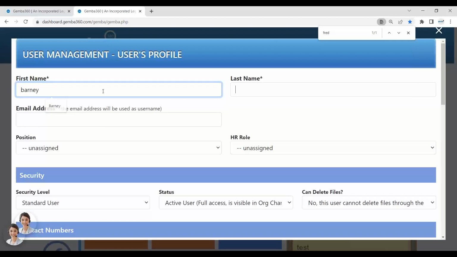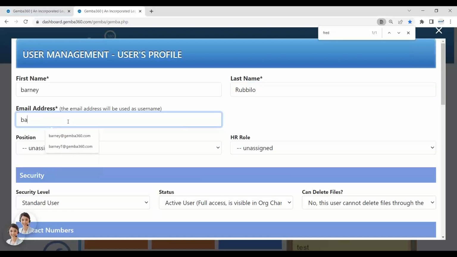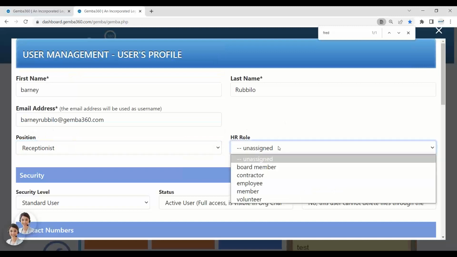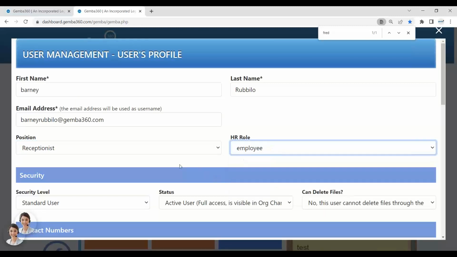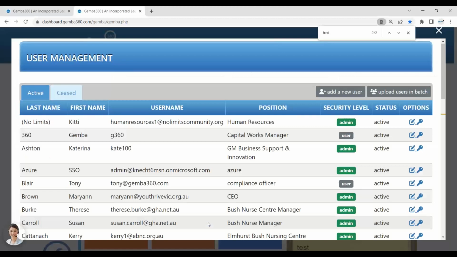We'll say it's Barney Rubillo, and Barney now has the email address Barney R. Rubillo at gemba360.com. What we then do is select the position back, mark that he's an employee that's now joined, standard user, and what we then have is this position filled.